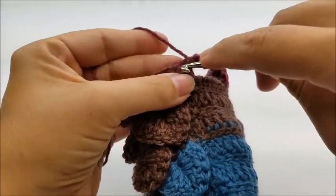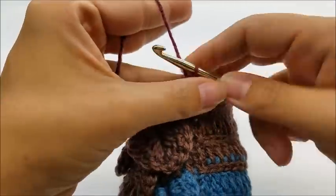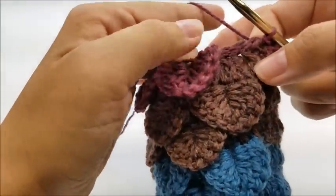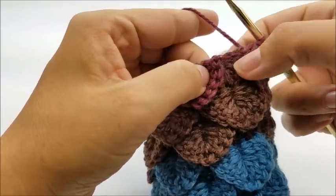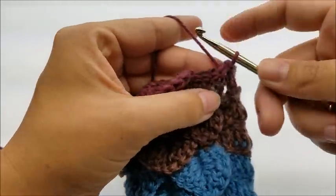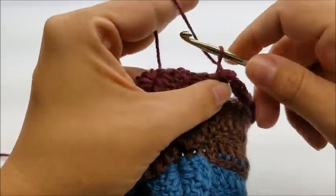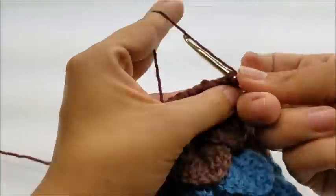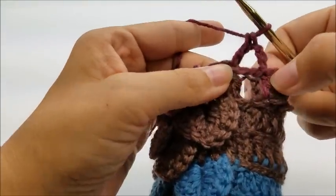So now we got our thumb holes made. We're going to do 2 more rows of crocodile stitches real quick. So now we need to do a row of 4. So we're going to slip stitch 3 times until we get to this middle stitch here. I'm sorry, not slip stitch. We're going to do our row of double crochet. So we're going to chain 3. 1, 2, 3. And then we're going to double crochet in every stitch.